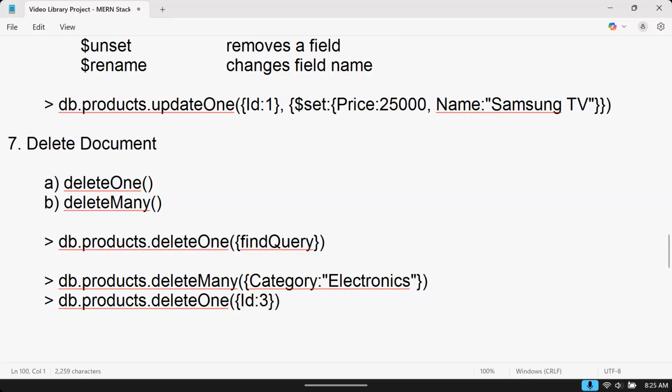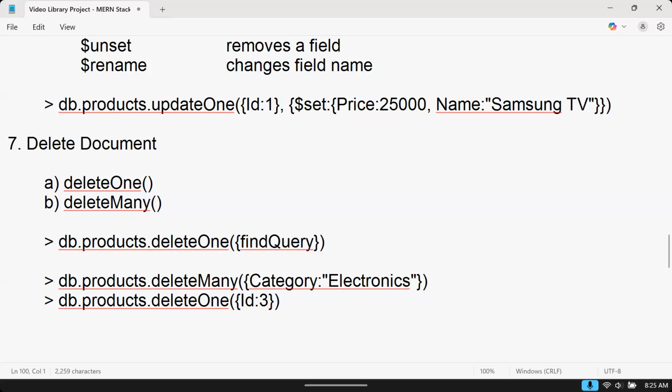One is category is electronics, another one is rating less than or equal to 3, like that. So that is how you delete a document.